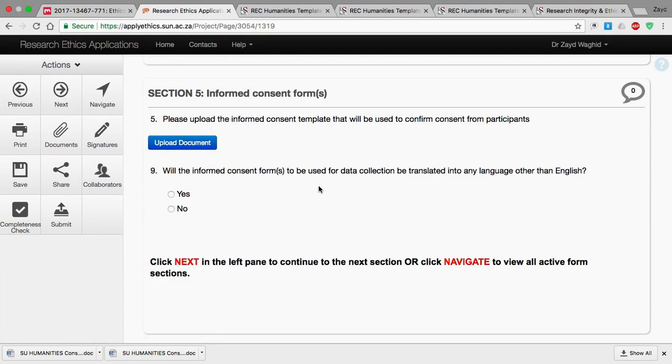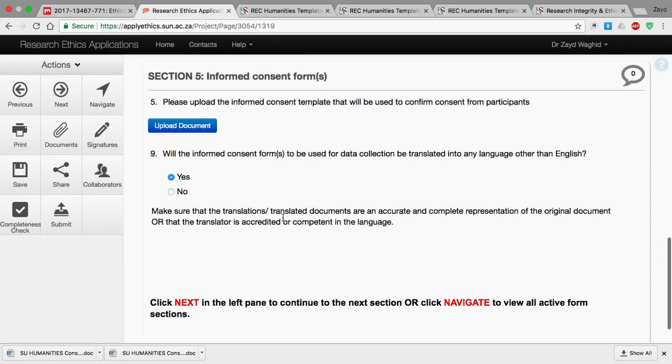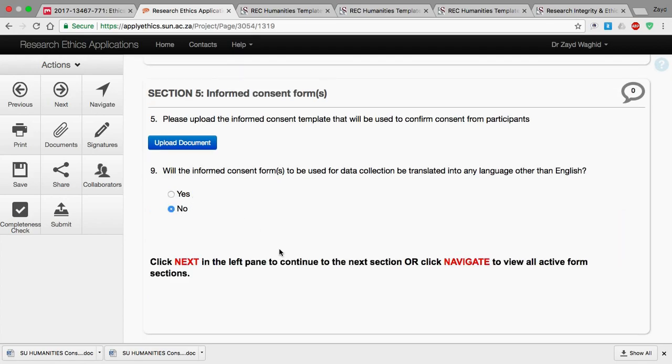Will the informed consent used for data collection be translated into any language other than English? If you click on yes, make sure that the translated documents are an accurate and complete representation of the original document, or that the translator is accredited or competent in the language. So let's say no. Then you can proceed to the next section.